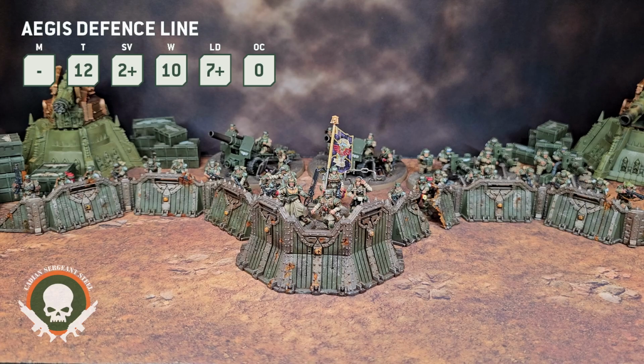And that's without taking, say, maybe 2 of these. If you took 2 of them, that could be up to a 40-inch wall of cover, where each section has 10 wounds and is toughness 12 with a 2-up save. That's a lot. Let's dive a little deeper, okay?